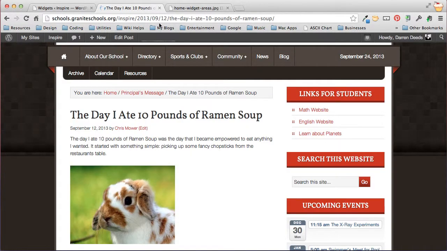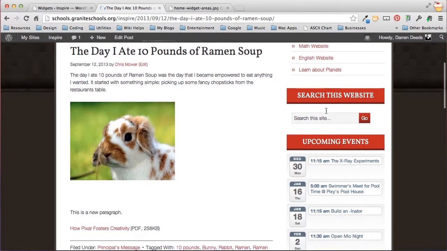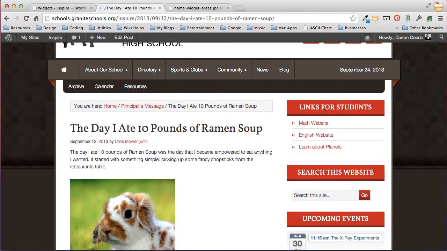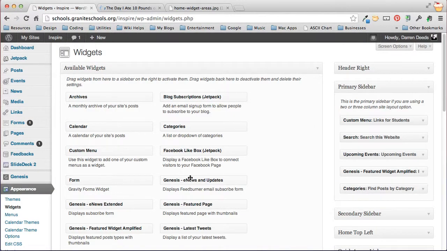If I click over here, you'll see that those widgets correspond to these widgets in the primary sidebar. Honestly, the primary sidebar is, in my opinion, the best place to experiment with what a widget does. You're curious to what the functionality of the featured page widget is? Great. Drag it over into your primary sidebar and experiment with it. It's non-committal, it's easy to change out, and it doesn't feel like you're changing everything around on the home page. So that's where I'd recommend doing that. And that, folks, is pretty much widgets and how to manage your home page.